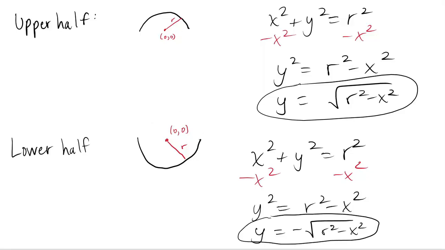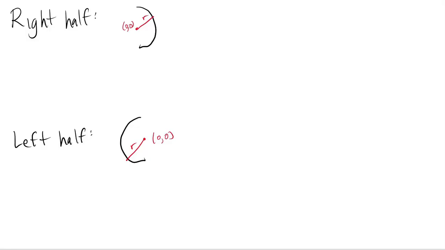We can do the same thing for right halves and left halves. We just have to recognize that now we're talking about x coordinates instead of y coordinates. In the right half of that circle, all of the x coordinates are non-negative. In the left half of the circle, all of the x coordinates are non-positive. So I'm going to solve for x in each of these and then just choose the root that gives me the correct side. So I start with x squared plus y squared equals r squared. And in fact, I said I was going to do it, but why don't you do it?